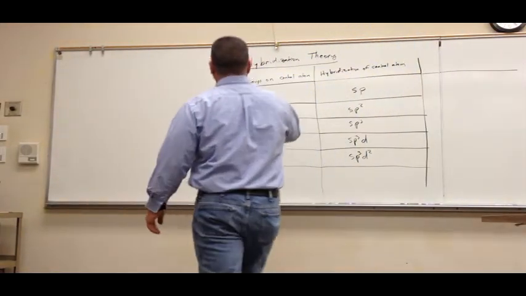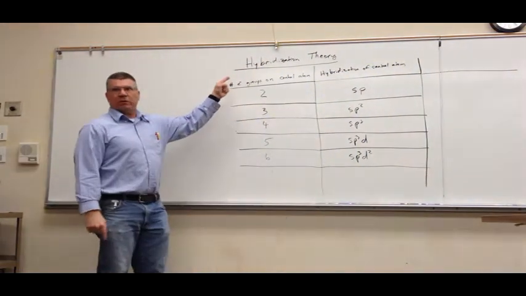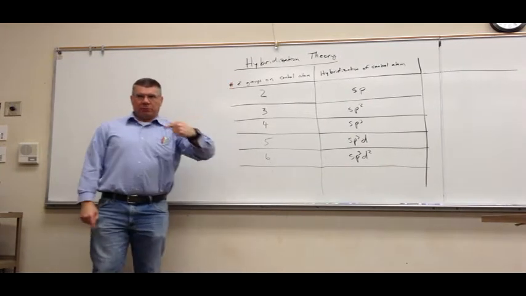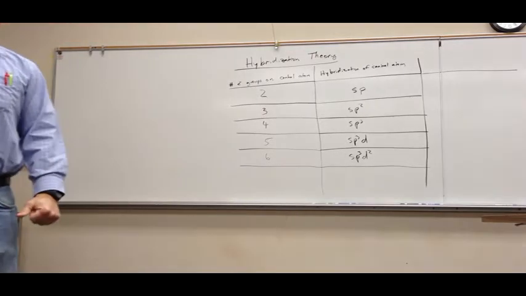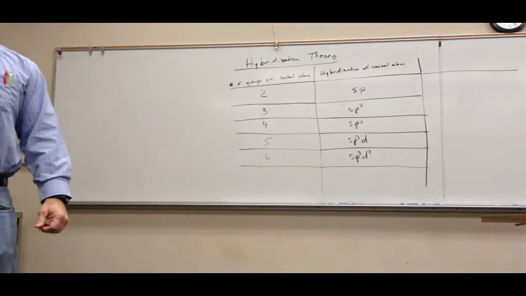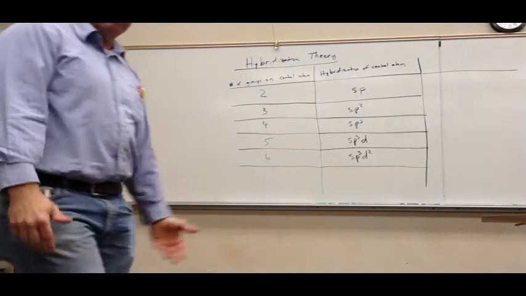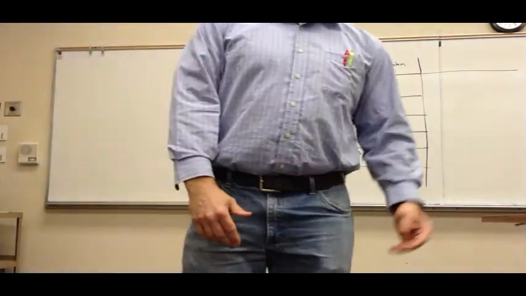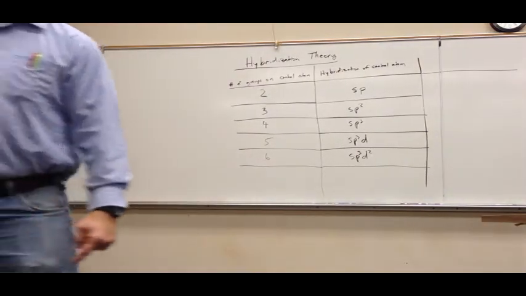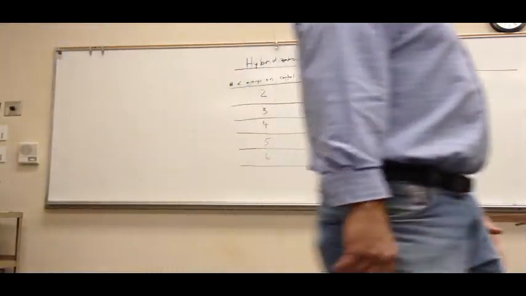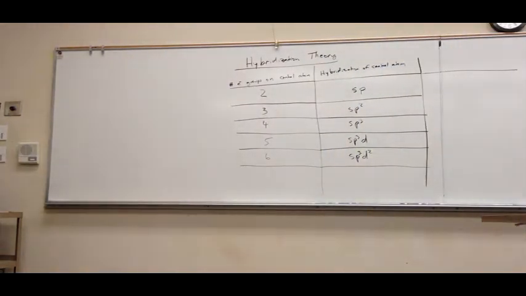And this relates directly back to VSEPR theory, valence shell electron pair repulsion theory. Remember, that was when we were trying to figure out the electron group geometry and the molecular geometry. You guys remember that? And one of the things you needed to do to figure out the geometry of a molecule was count up the number of electron groups on the central atom, right? And just to remind you, because this trips people up every now and then, an electron group is either a lone pair of electrons or a bond. And remember, it doesn't matter if it's a single, double, or triple. That bond just counts as one electron group.